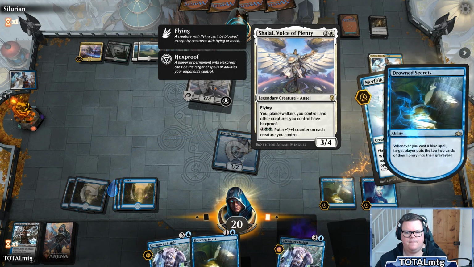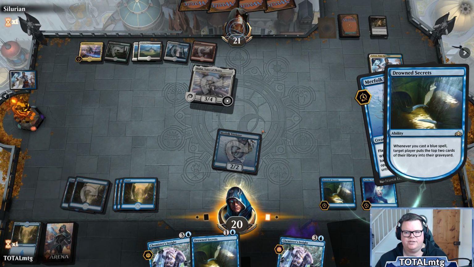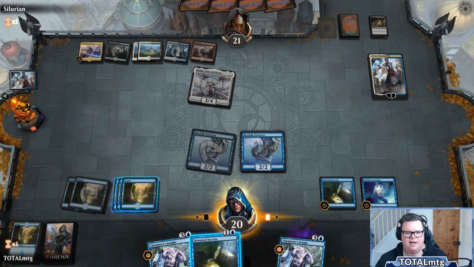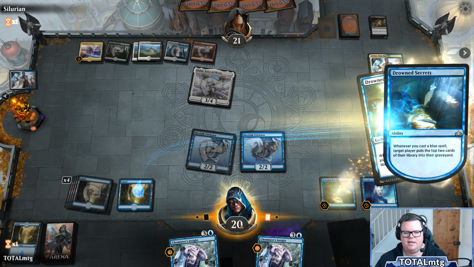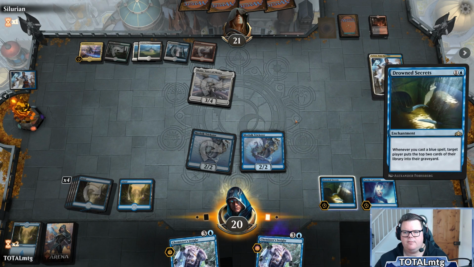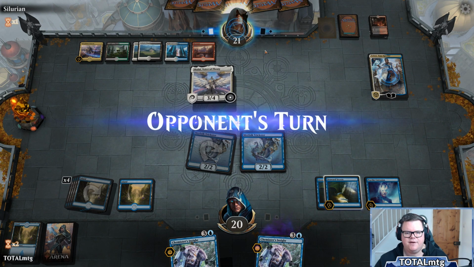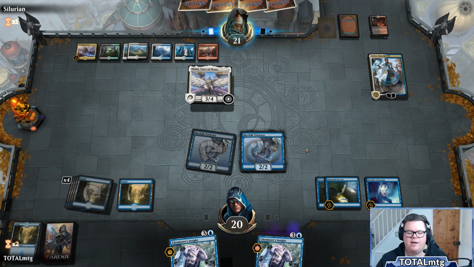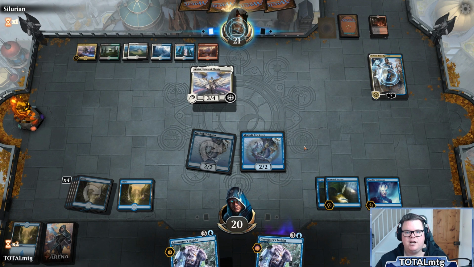Do this now, because we can't play anything at instant speed. Tap down that. Play a Drowned Secrets, because now we can target. So we do a little bit more. I'm just having to play this a totally different way at the moment. But we do have 2 Merfolk Trickster here, so we might be able to deal with Teferi, which is really what we need to do.